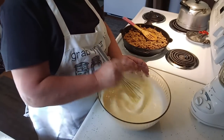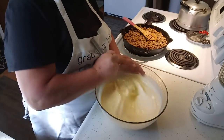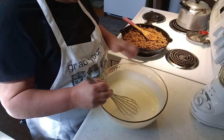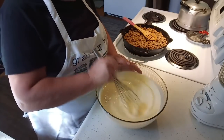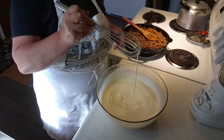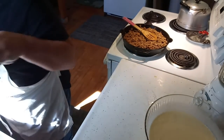I love it when recipes are forgiving. And if you add a little extra, it's not going to hurt it none. That looks nice. Look at that. Beautiful. I don't need to season this with anything because the seasoning is all in my taco meat. And there's plenty in there, so if you season this, you can stand to over season it. All right, so with that, I'm going to put my egg basket over there.